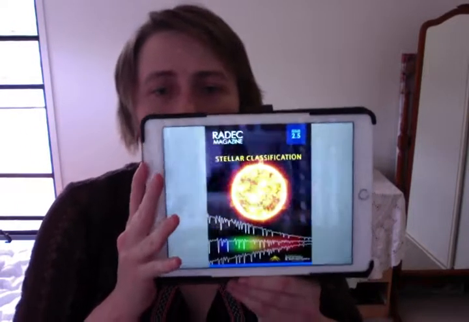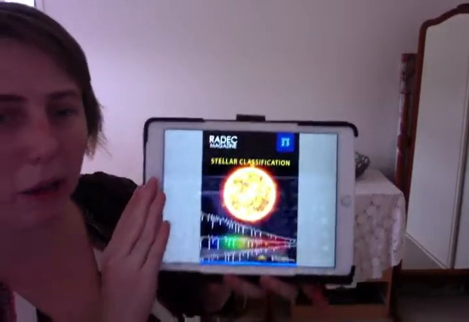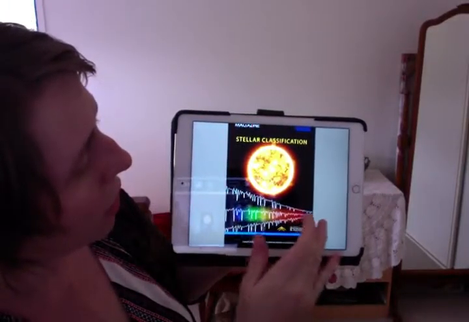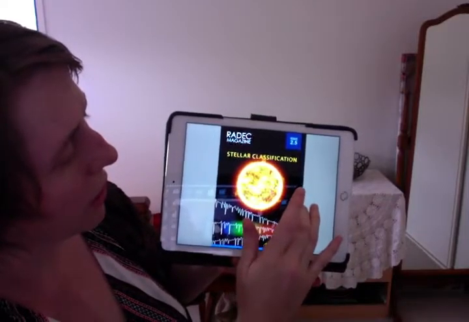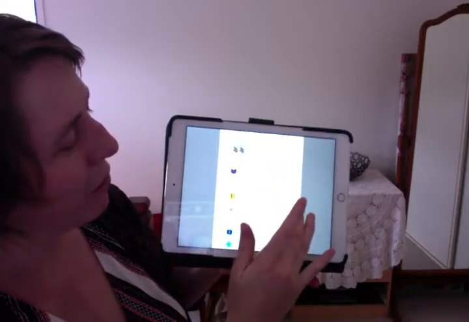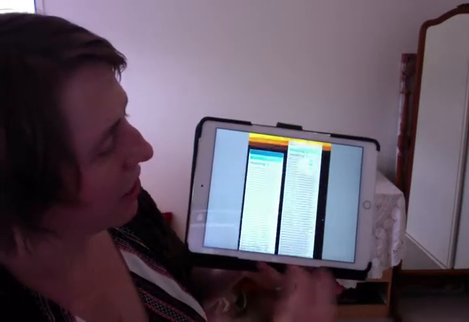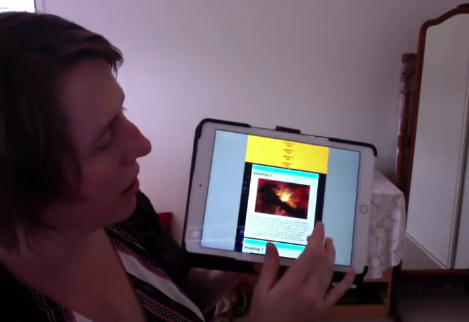So we'll start off with iBooks, since we started off with iBooks before. We can see here, I tried to be a little bit faster this time. Sorry, we're getting a bit of a reflection there. You can see that we can still scroll up and down. It's a little bit more user-friendly, as you would expect, because it's on the handheld device and you don't have to use mouse and arrow keys.